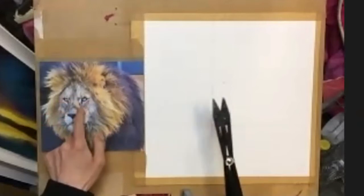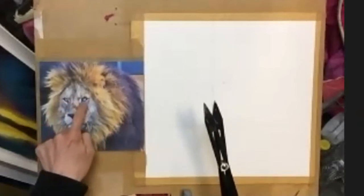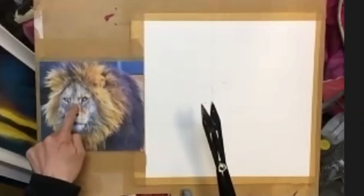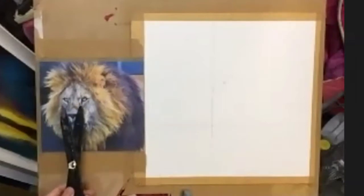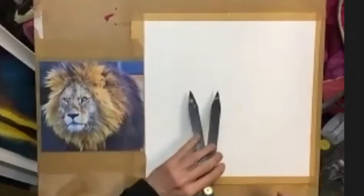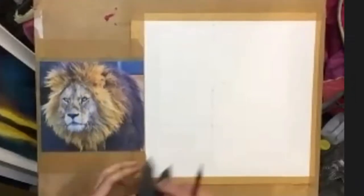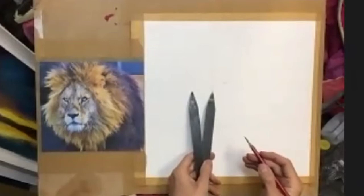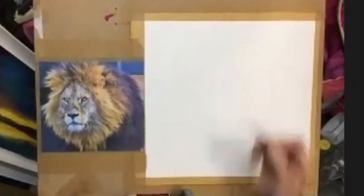And then we'll start to rough in the actual drawing itself. So what I'm going to do now is try and find where the other eye comes in relation to this right eye. So we're going to measure across to this left eye, okay? I'm going to take my scaling divider, remembering to use the small end on the reference, big end on your work. So I measure across the bridge of his muzzle to the other eye. And then I take that measurement and mark it onto my paper just there.